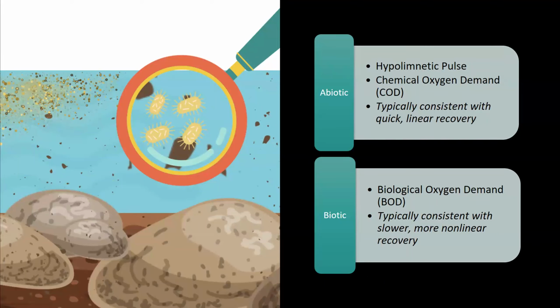Additionally, there's another abiotic mechanism to consider, and this is COD, or chemical oxygen demand. There were some reduced sediments present in that reservoir bed sediment, like unoxidized iron. So there was potential for these minerals to become suspended during drawdown and then bind to oxygen as they move downstream, effectively taking it out of the water column.